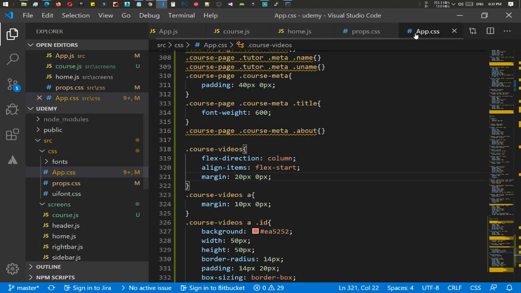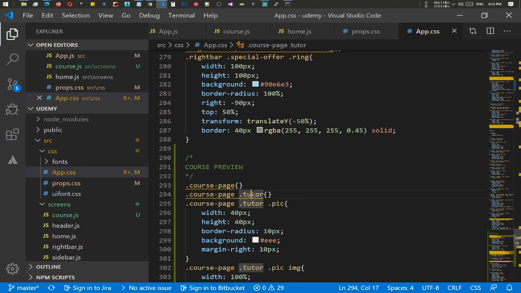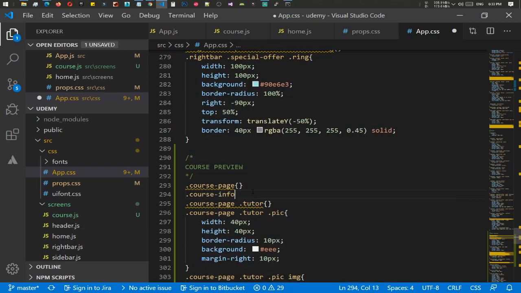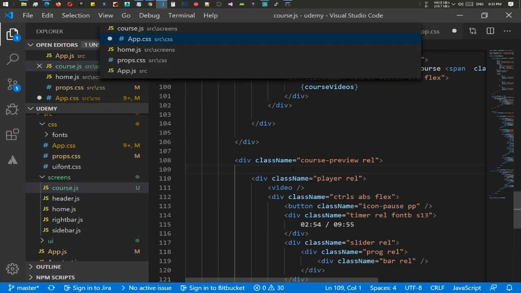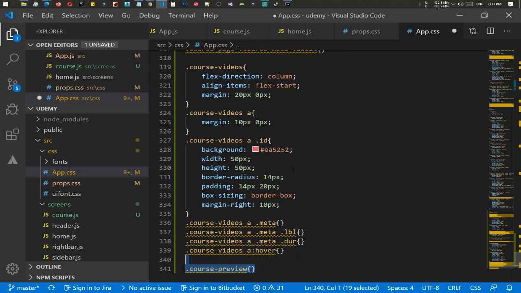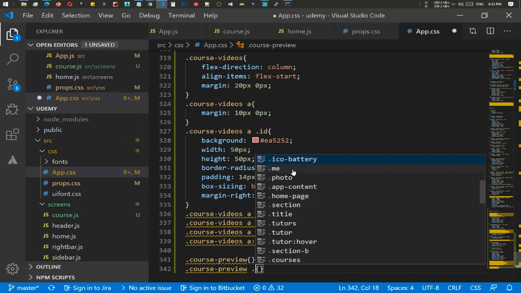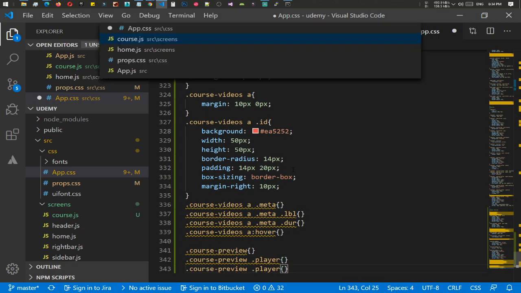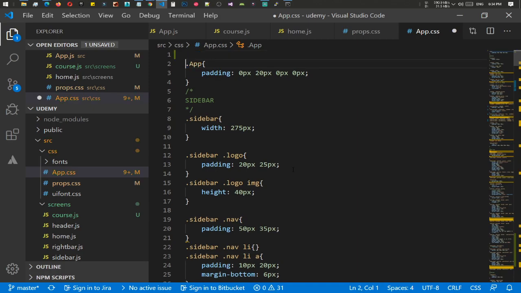Now let's add course info, and let's add course preview, and we have player, and inside player I guess we should just create a global class instead.